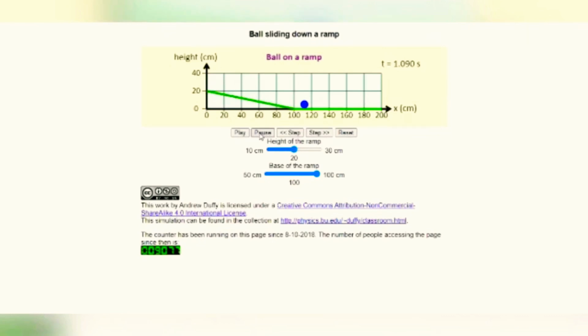And lastly, for head 30 cm, for the first trial, the time taken is 0.91 seconds. And next we repeat again for the second time. This time we will get 0.89 seconds. And finally, for the third trial, the time taken is 0.91 seconds. And that's all for the results.